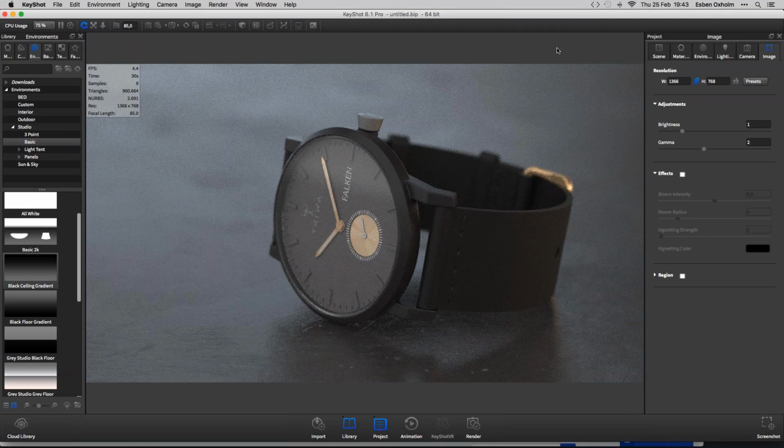Cool. And do you find using DOF in KeyShot, do you usually use that more or do it in post? I always do it in KeyShot because I think it looks way better than doing it in post, especially when it comes to a depth of field that is so sharp or tiny like this, and things are really blurred out in the background. I think it looks better doing it in KeyShot, especially for just a still rendering. Then the extra rendering time doesn't do anything. It's not a problem for me, at least.